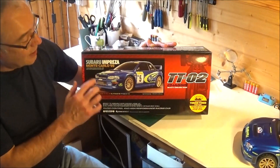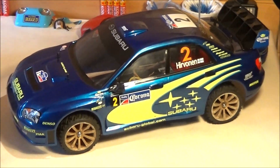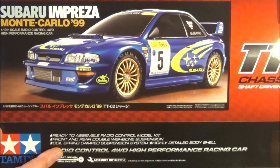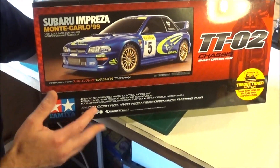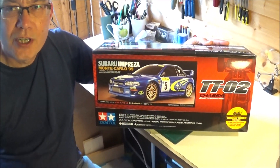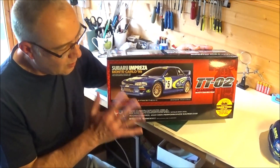This is the one I've ended up with. I clicked on it because it's a Subaru Impreza '99. I've already got a Subaru — that's the Mexico 2004 — but this one's a bit special because this is the livery for Richard Burns and his co-driver Robert Reid. They're number five. This is the car that Richard Burns started his WRC campaign in 1999, in which he finished second. The year after he also finished second, and in 2001 he became the very first English World Rally Champion. I don't think there's been another English driver since — Colin McRae was Scottish.